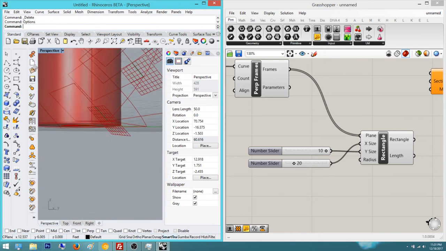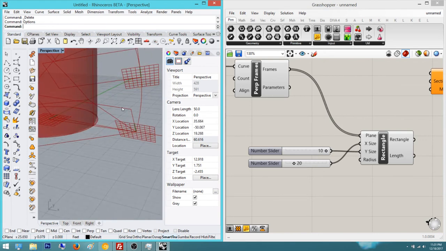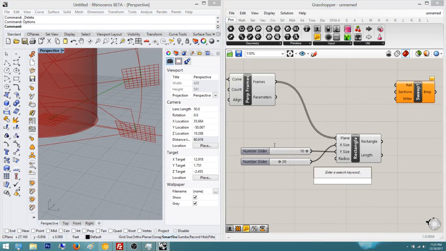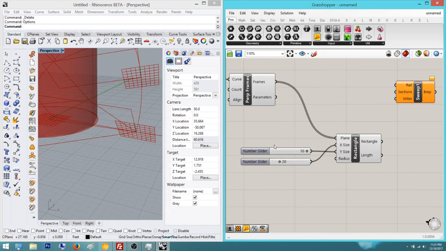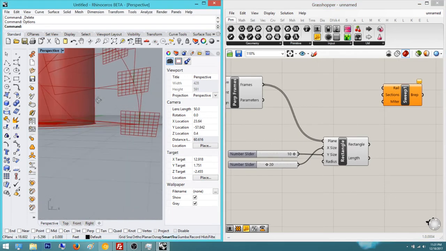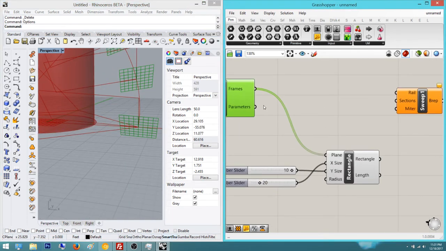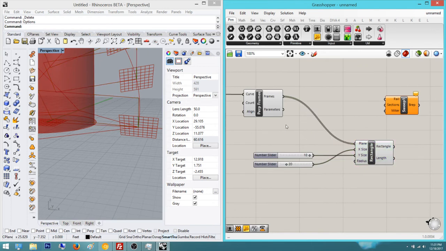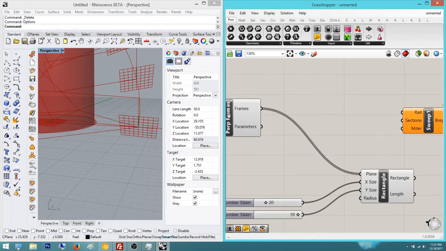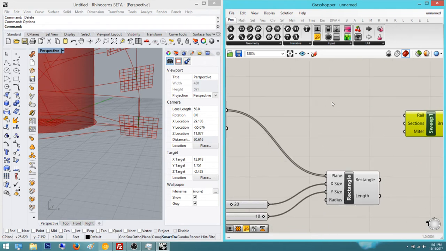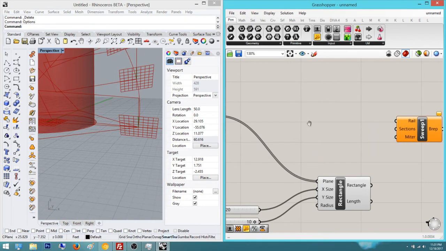Right now it's just creating that rectangle. At that point, is there a center? Is there a rectangle that makes it to a center? There's not. What's a radius? This is fillet? Yeah, corner fillet. Let me think. Rail is just that.